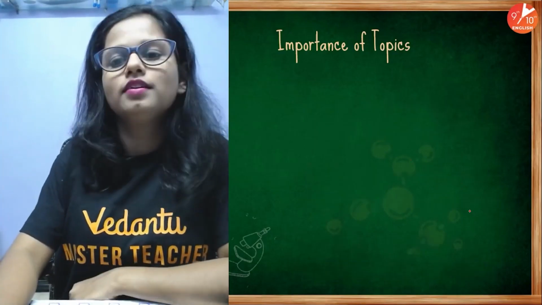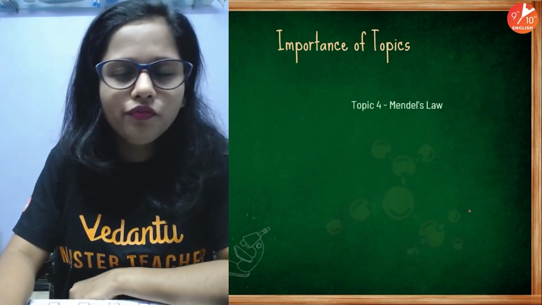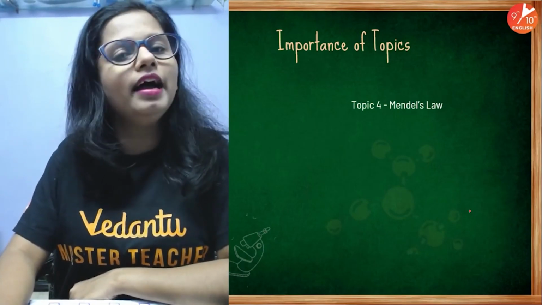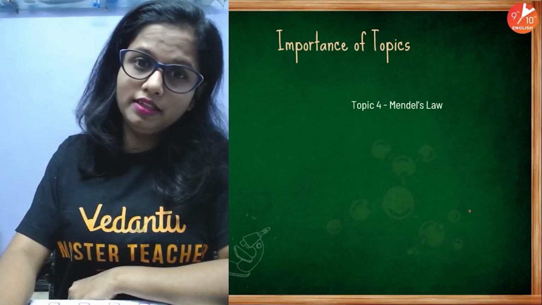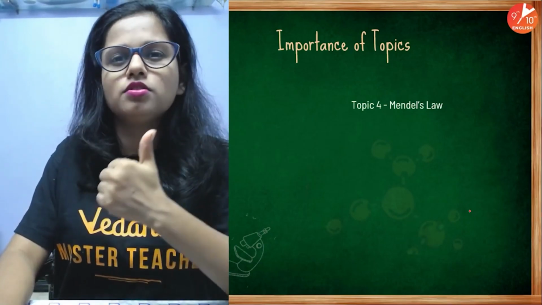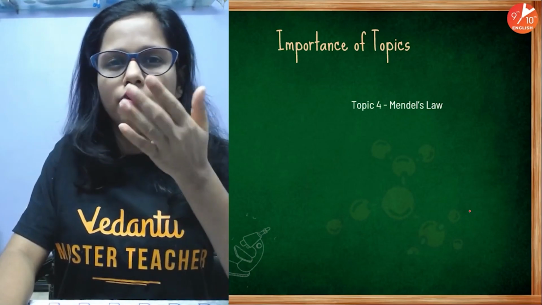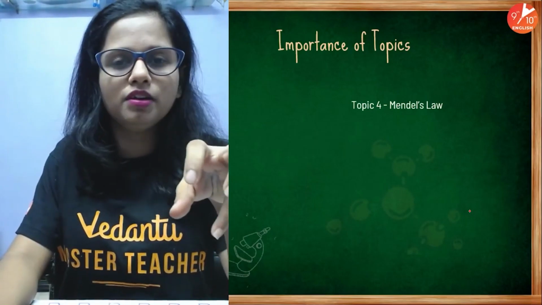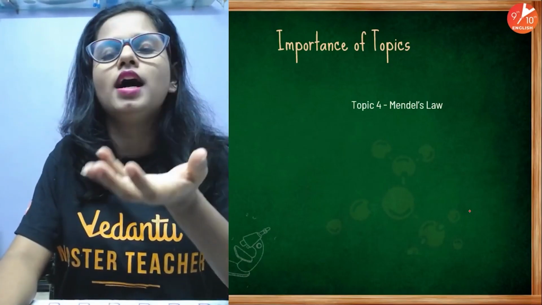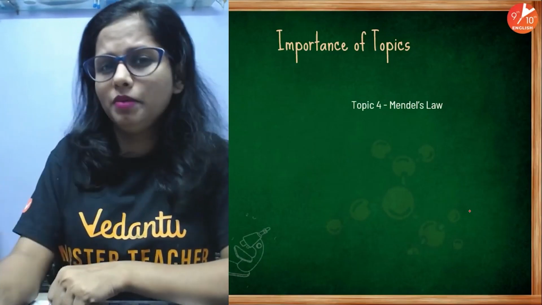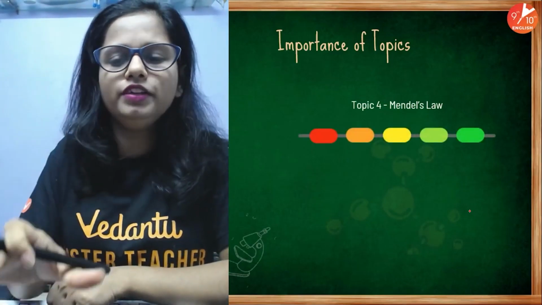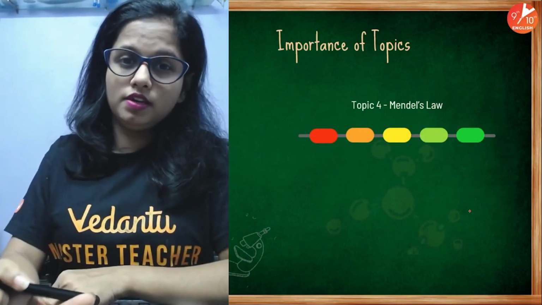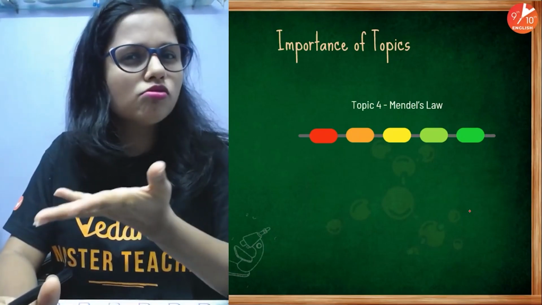Then the next one, Mendel's laws of inheritance. So people, Mendel performed two experiments, monohybrid cross and dihybrid cross. Usually they ask you either to perform these crosses or to derive the phenotypic or genotypic ratio. Basically, when it comes to monohybrid cross, it's both phenotypic and genotypic ratio, but when it comes to dihybrid cross, they only ask you the phenotypic ratio. So again, a very frequently asked topic. They even give you a case based question on either monohybrid cross or dihybrid cross.